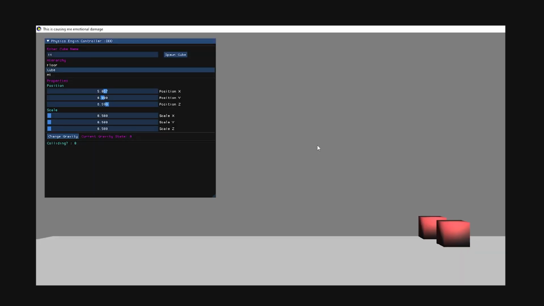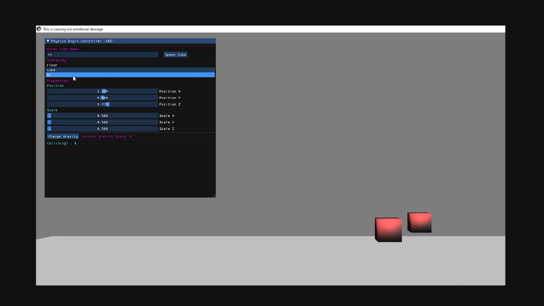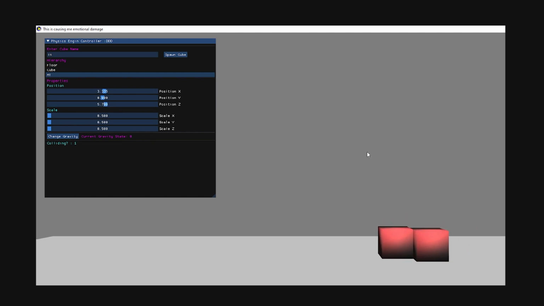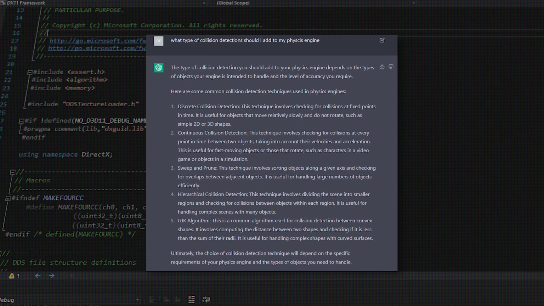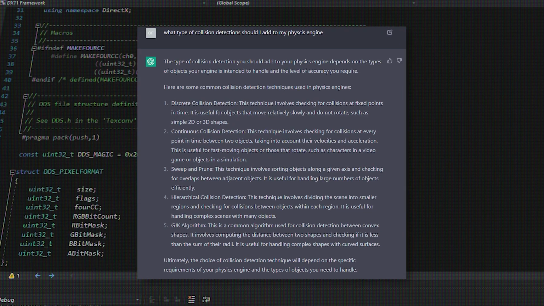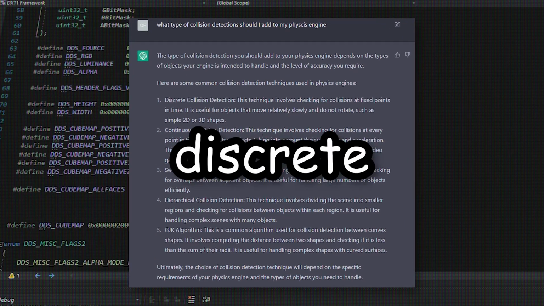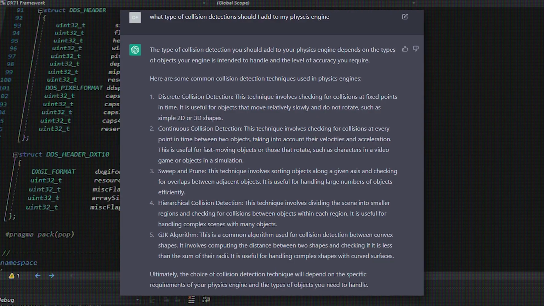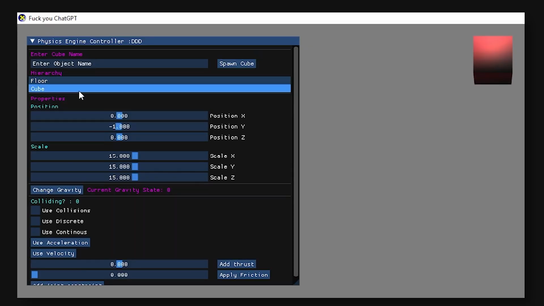So we get this. Now this is actually kind of cool. It's a bit janky, but whatever, this is sick. I later returned and asked ChatGPT for a collision detection class that has both discrete and continuous collision detection, and replaced that in my update function. So now we can choose whether an object uses continuous or discrete detection, or none at all.